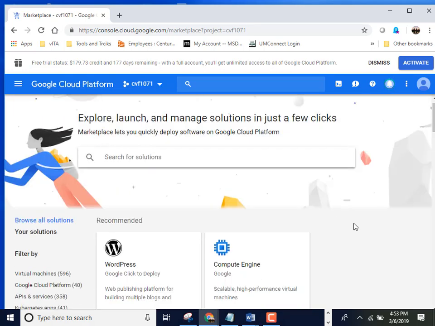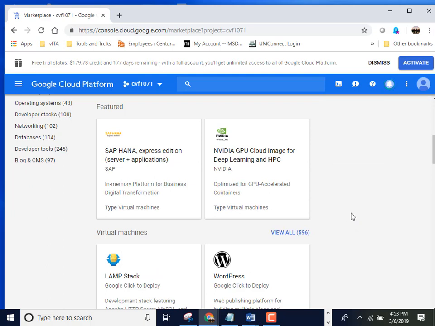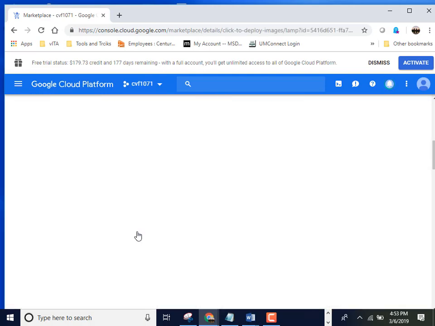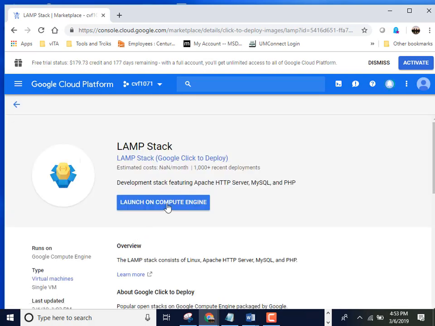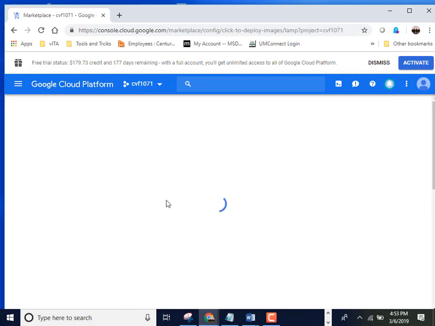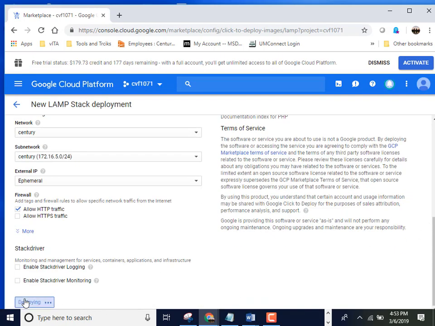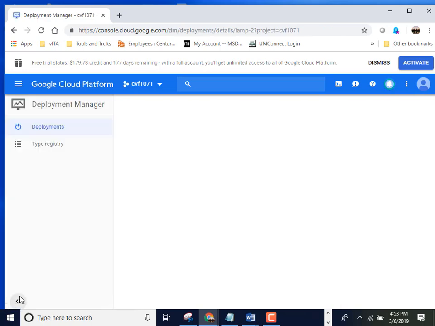And from the marketplace, remember what I showed you guys last time? I said install your LAMP stack. And you can see how easy it is to install some of those stuff. Just go ahead and launch it. I don't have to do much configuration for these because it's like a container. It's already there for me.